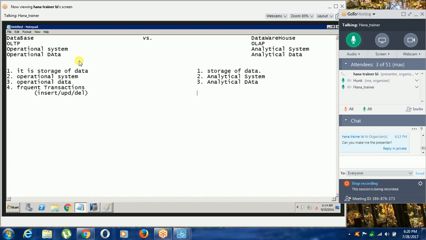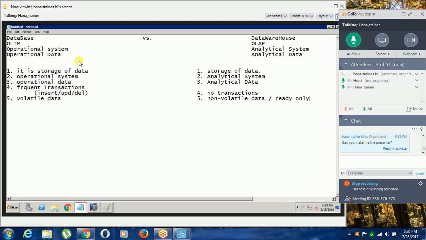And here there are no transactions, only the read option will be there. We only read data. There is non-volatile data, and non-volatile data means read only.